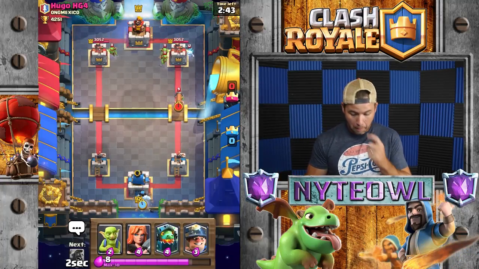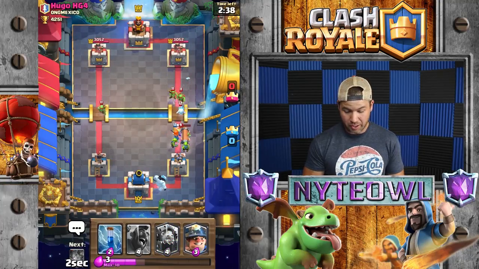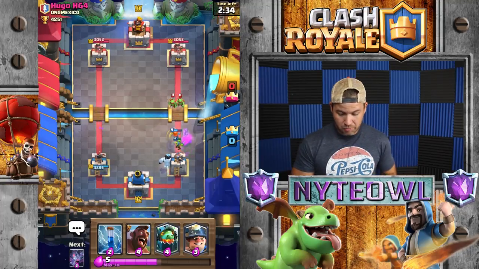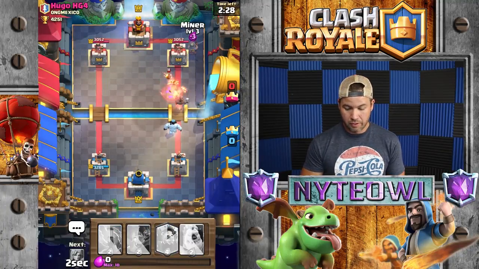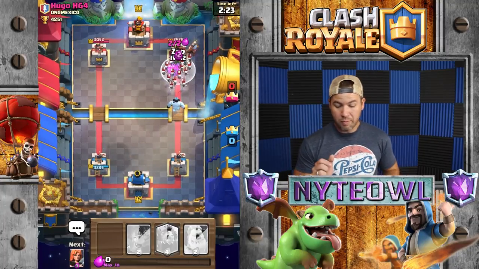Okay, so here's what we're gonna do. We're gonna go Ice Golem. Dude, he's going hot right off the bat, dude. That is awesome. Good for him. We're going to stop that battle ram, no problem. And then we should be able to, dang, those spear goblins are doing a number on me. Let's go here. Let's go like this. There we go. He's taking out the Valkyrie. Really? One shot like that?